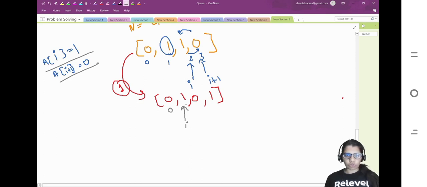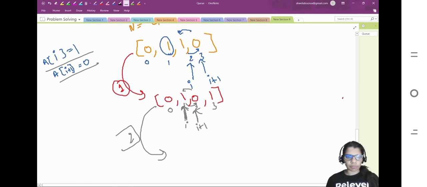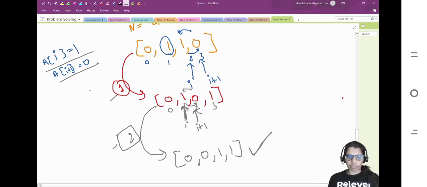This is your 0, 1, 2, 3. This index can be our ith index because its next, i plus 1, is a 0, right? So here we will just swap them. And after our second step, your resultant array would be 0, 0, 1, 1. And this is the sorted array that we needed. So how many steps did we need? 1 and 2. So total 2 steps are needed.